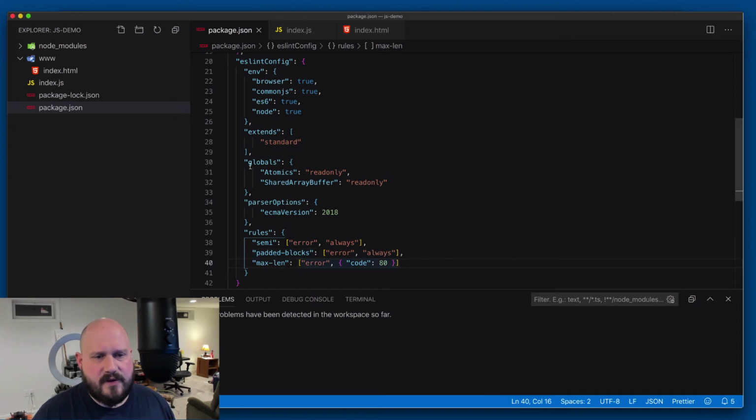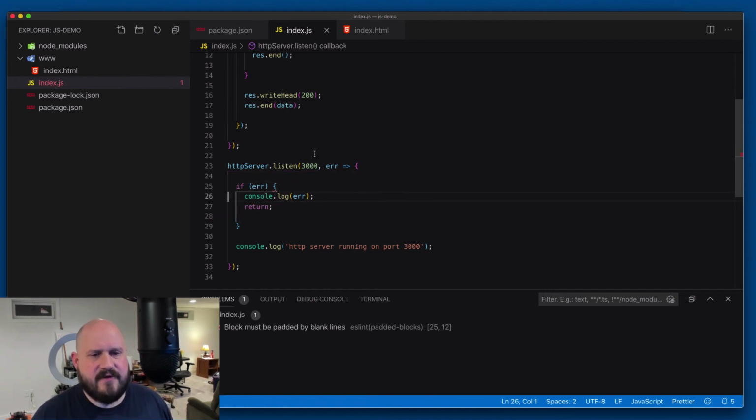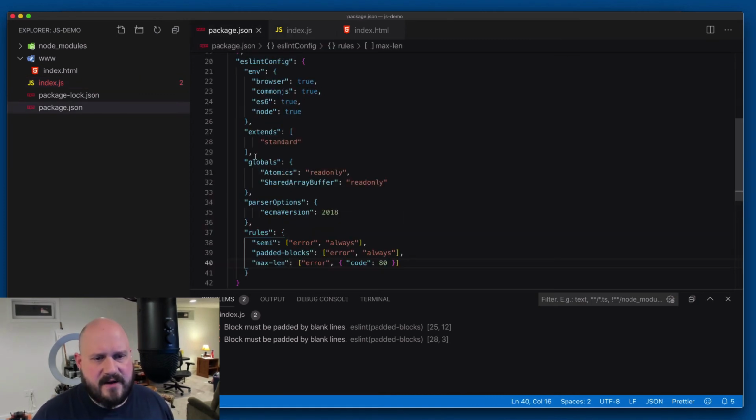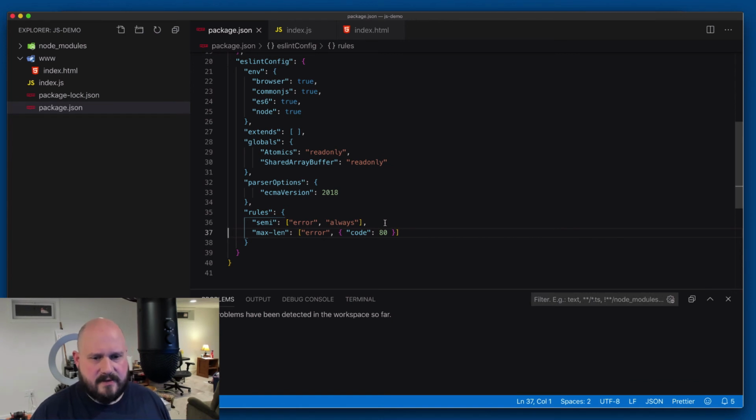So the only thing I've really got going on here that I don't like in terms of my configuration so far is I don't like the fact that I have to put this here. I want to have the option of including it or not including it. So I think what I may do is down here, you see where it says extend standard. I think I'm just going to yank that out. And I bet if I take that out, maybe that'll make my block situation go away. Yeah, there we go. So now because I'm not extending the standard, that goes away.